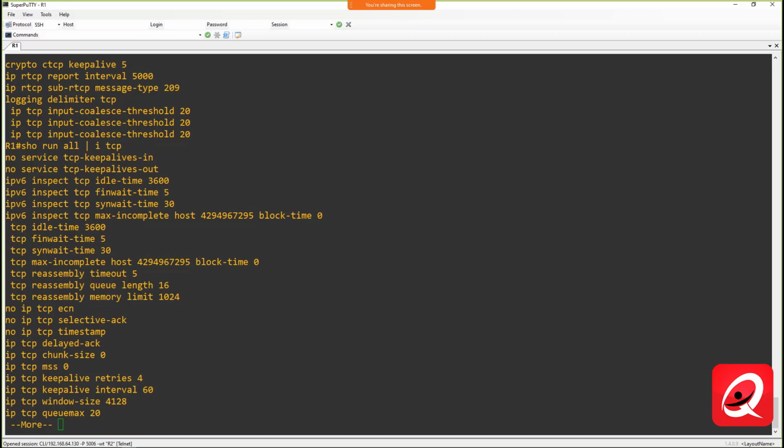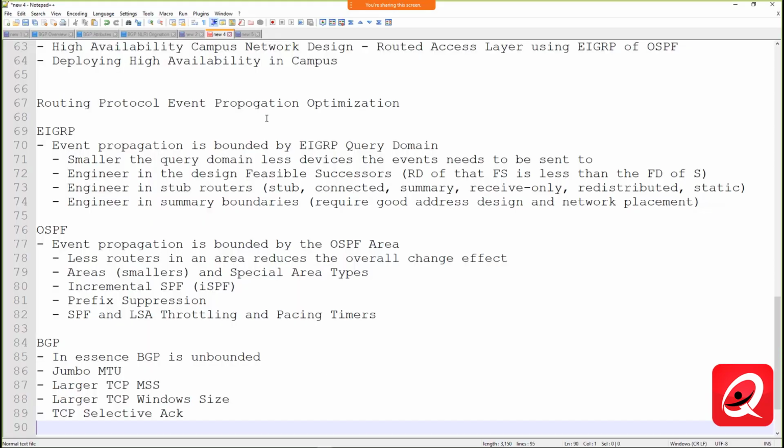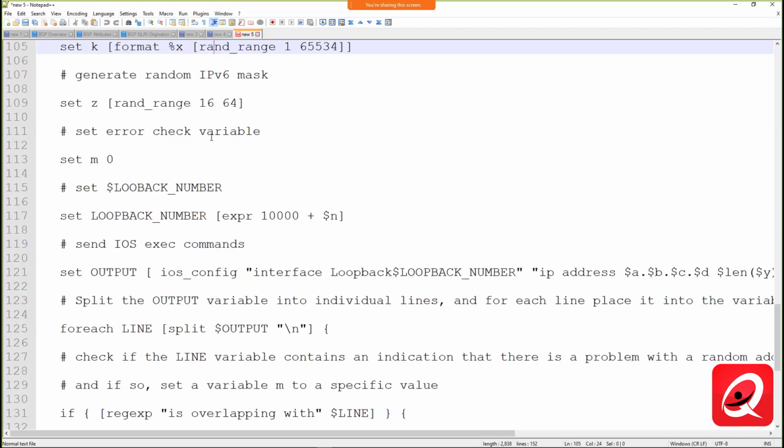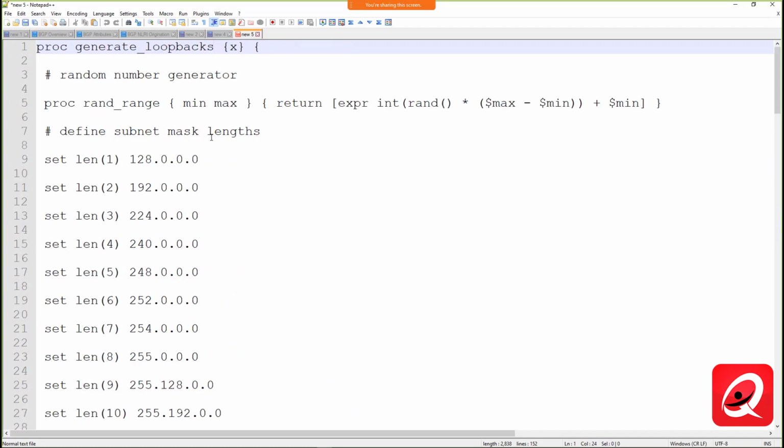All right. In order for me to be able to demonstrate that, I'd have to probably run some sort of script. I actually have a script that I had planned on using. I'm going to use it the next time around. This is a script that I got online that generates thousands of loopbacks. Well, as many loopbacks as you want on your router to generate prefixes for BGP. So next time we go through the process on our configuration, I'll probably do that just to show you what I'm talking about right here. All right.